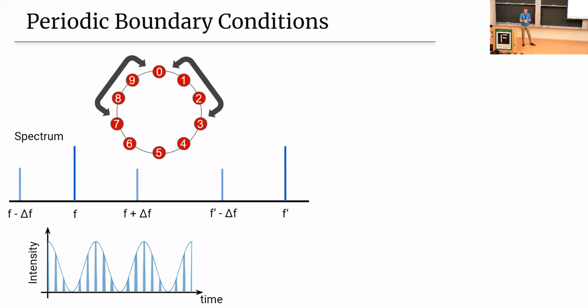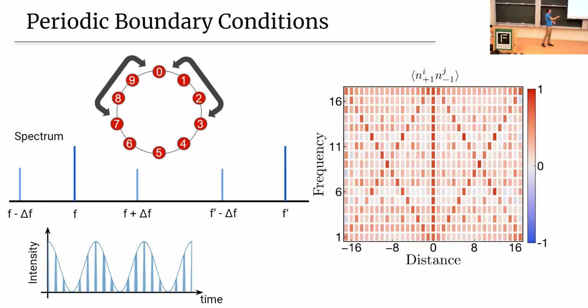periodic boundary conditions. And so this shows that just by changing the modulation of our tri-field, we can change the effective geometry of our system from a chain with open boundary condition to something with periodic. And if we tune again now the modulation frequency, we now find here this cross structure. And this is basically a signature that we now have a system with periodic boundary conditions. So this is basically an example how by just changing the interactions, we can play with the effective geometry of our system.